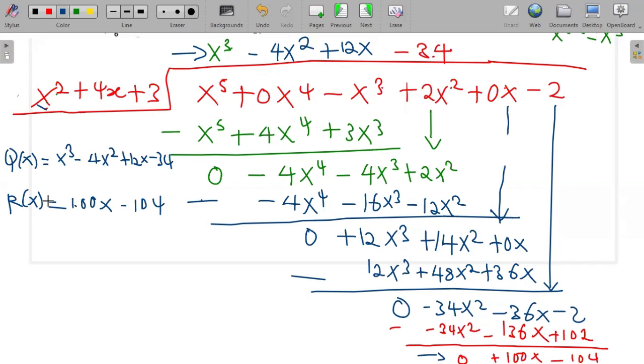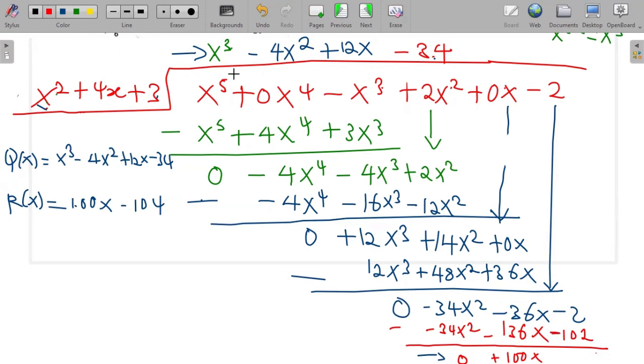Oh, no, no, no. I've made a mistake on the remainder. You guys haven't seen it. So I said this 34 multiplied by 3. I'm supposed to have a minus here, minus 102. Okay, so always be careful. But I put a positive there. So this one is going to change. So this is a minus here.